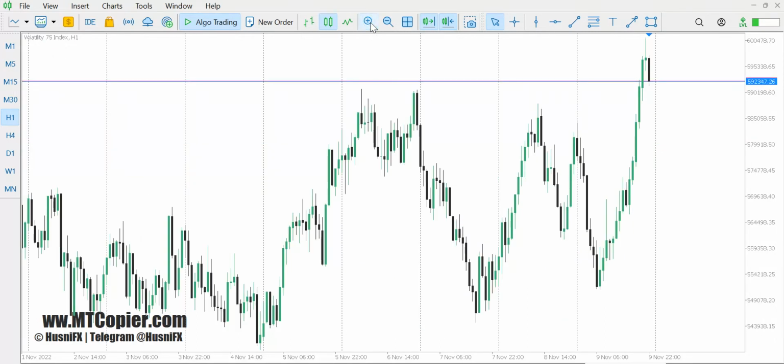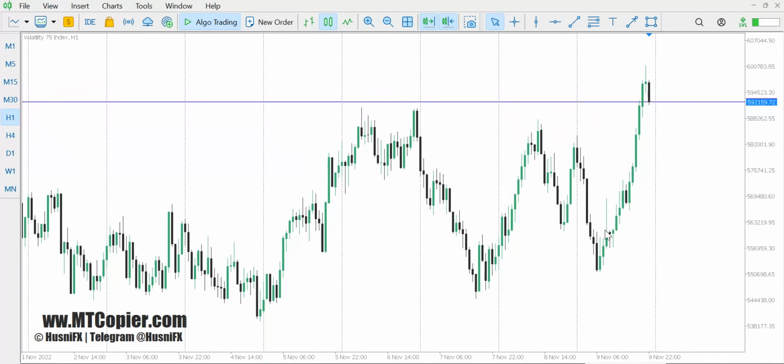When you have done this, between each and every line you see here is one day. For example, this line and this line, this is the current day, so this is the low of today and this is the high of today. You can see that the market was buying all day. As you can see, it was selling and then it started buying. So this is another day, this was another day.